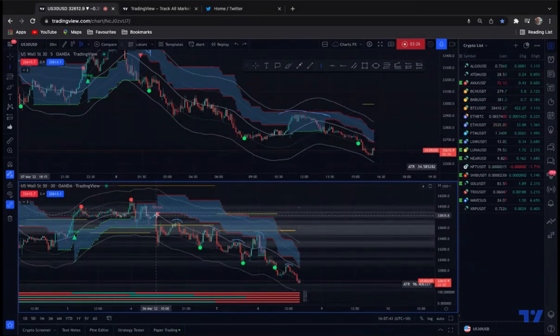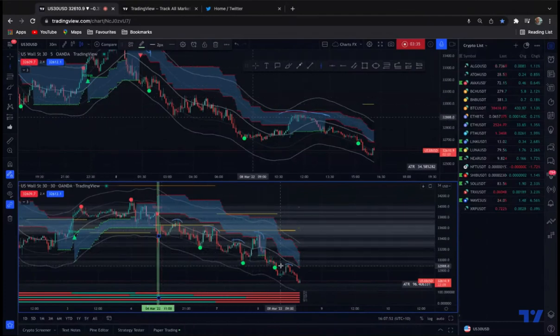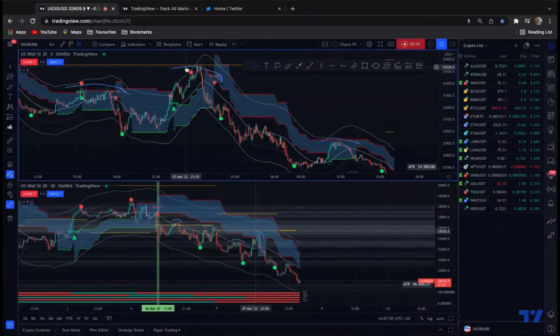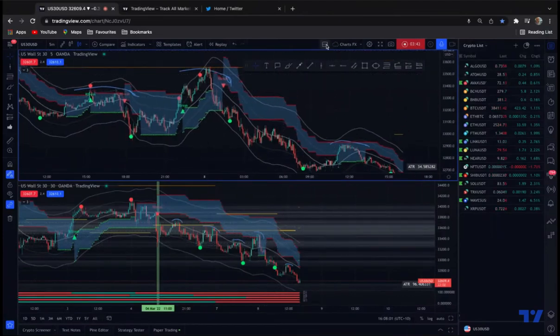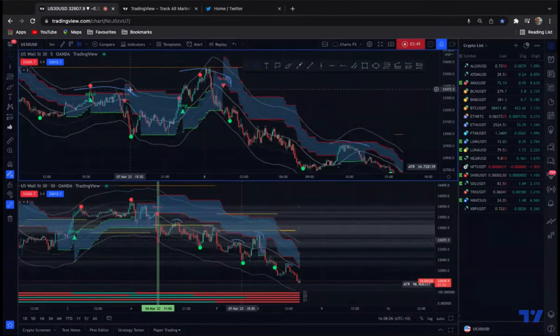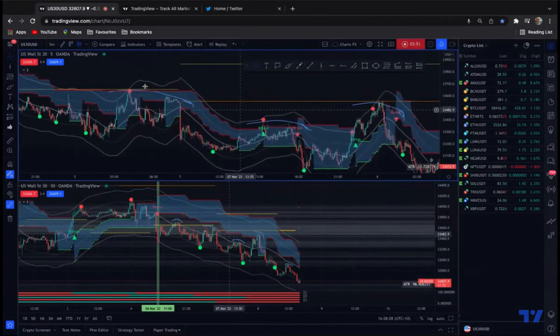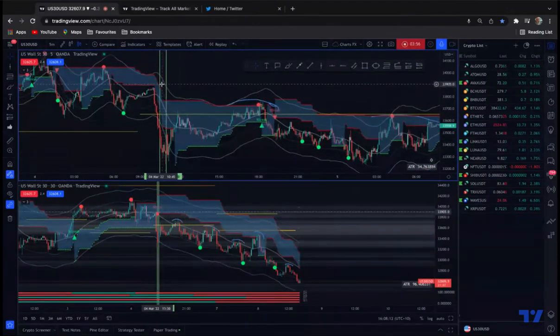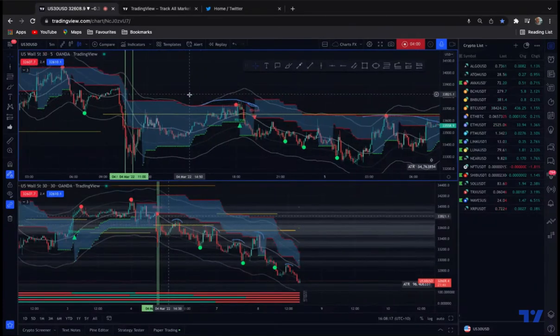I don't want to be shorting it up here, but once we see that on the 30, let me just double up on that so we know where it is. Then I'm looking for my opportunity to sell. Having a look at this now, you can see the drawings were transferred over. You can do that here: select this and it'll transfer the drawing. So you can see these are my points of interest. Let's just go back. It was after these 2 lines that I was looking for a short opportunity.